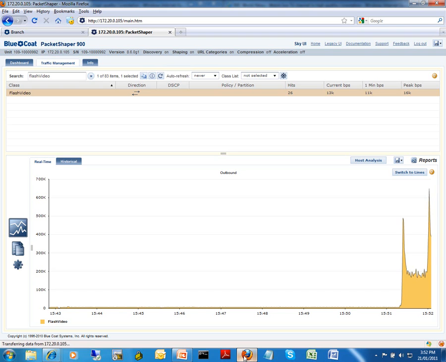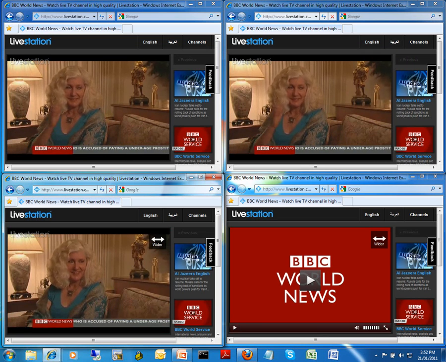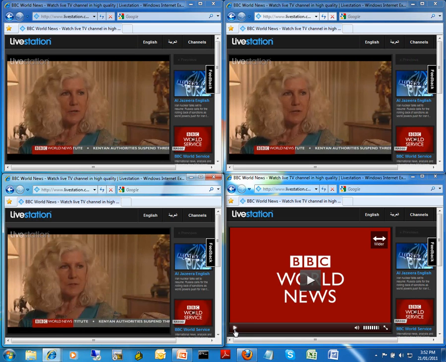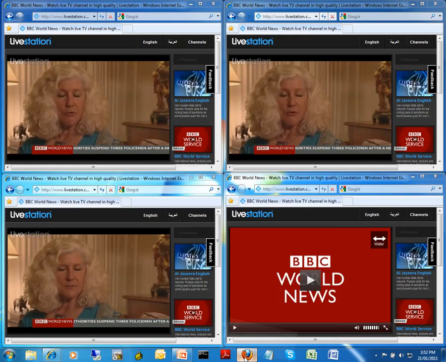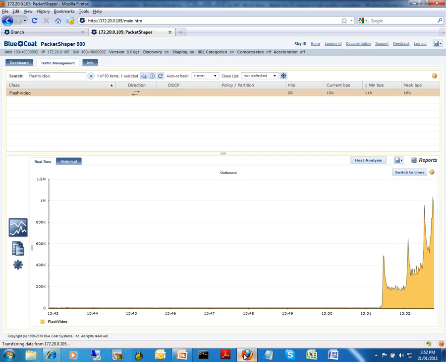And what we can see, this actually has a multiplier effect when we look at the network utilization. So we're utilizing approximately 200K for one user. We're now utilizing approximately 400K for 2 users. I'm now going to enable my third and fourth stream into the network, and we can see again it's going to have this multiplier effect. So every time I add a user, I add about 180K to 200K of bandwidth utilization. So we can see we're up now nearing 800K of network utilization.